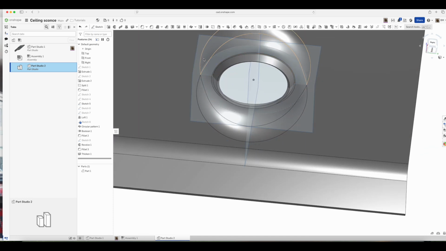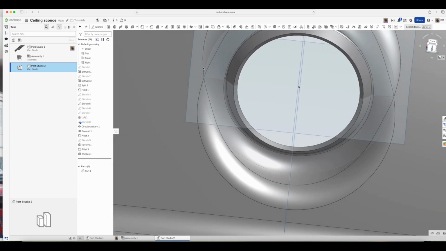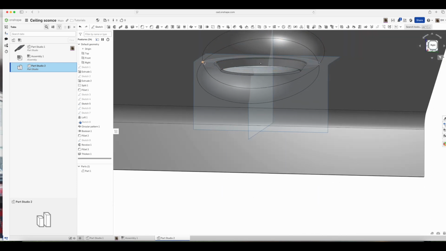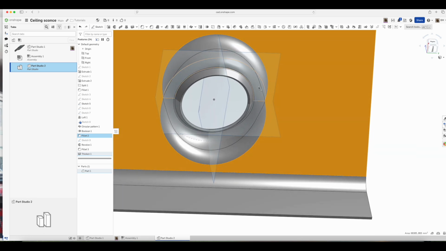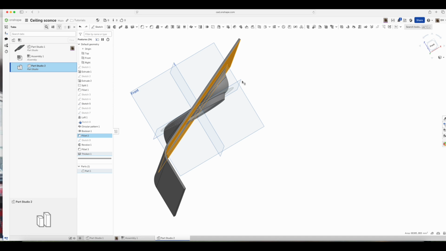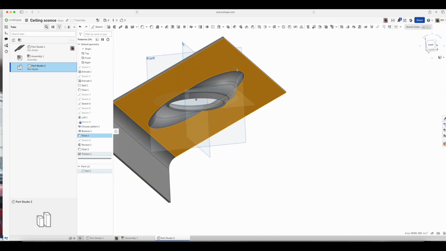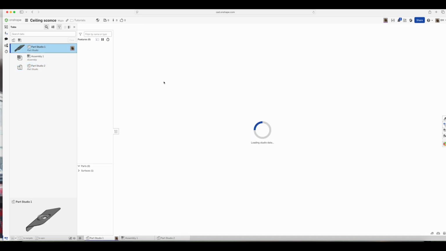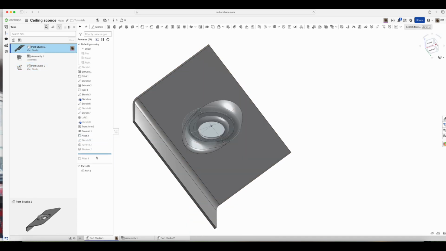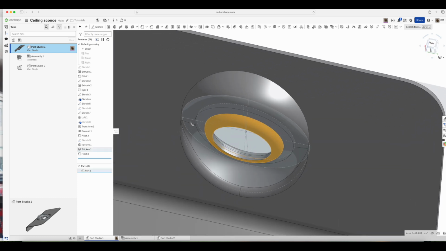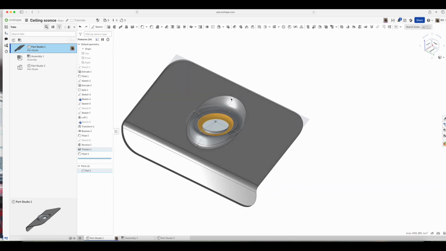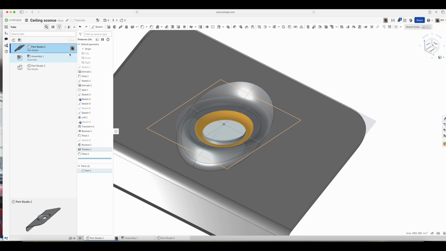Now this here is a little weird. I think you could clean this up by sweeping a fillet path that transitions to a flat line here at these points. That might be something I explore in another version of this video. But yeah, for now I think that's a good demonstration of how to get some sort of similar effect of this wall sconce, ceiling sconce. This one's a little smaller and looks a little different. I did something different there with the part that juts out, but again, it's all pretty similar.